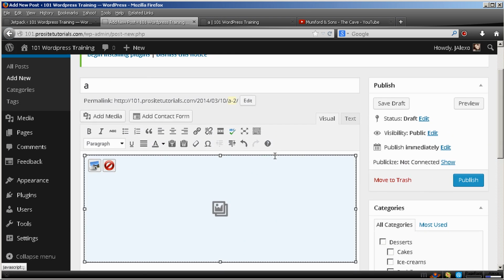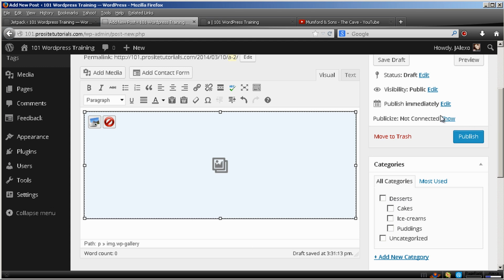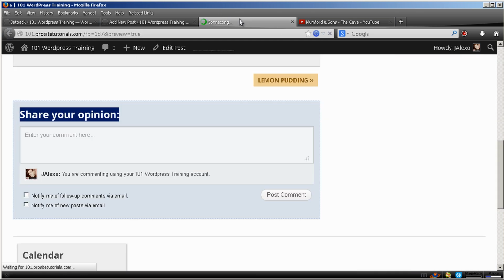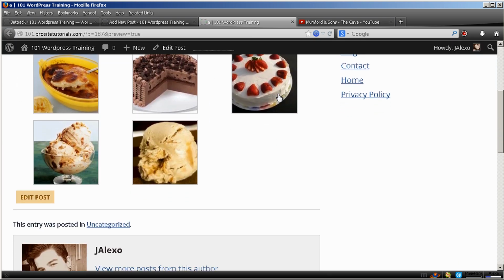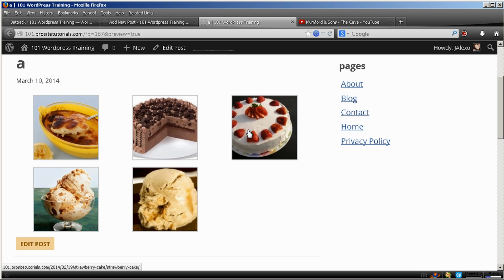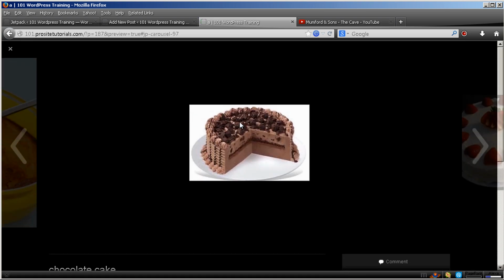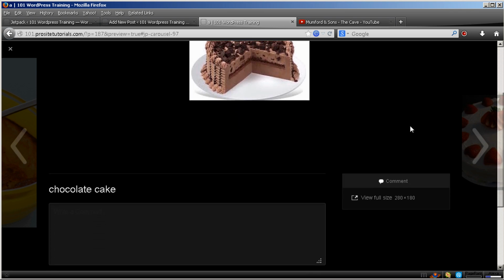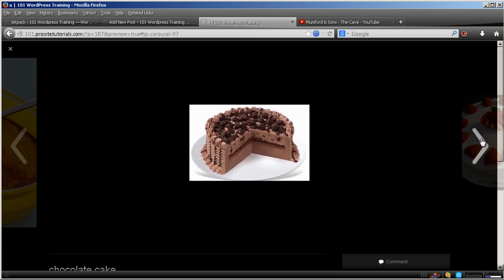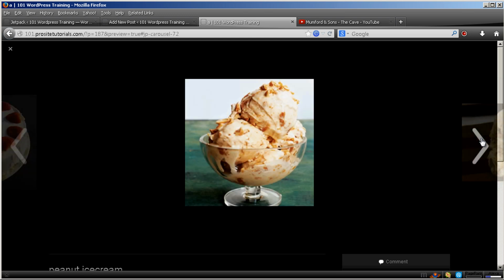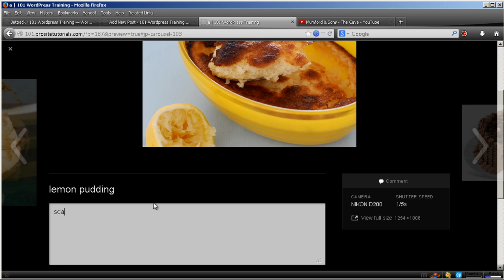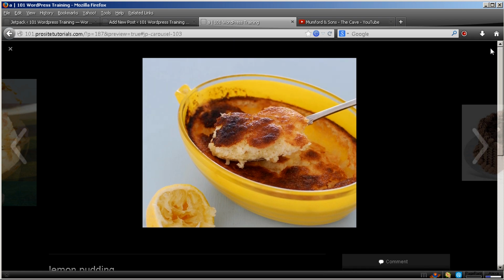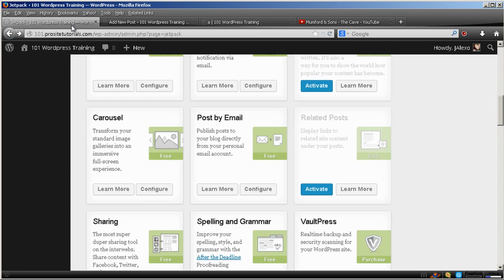Okay, this is normal, nothing special until here, but you can see that once I go to my post, the new thing is, let's say that someone goes to this post, they click on one of the images, and they are taken to this new window. And this is exactly what a carousel is, because they can click on this small arrow and just check the next image that comes next. Also, they can leave a comment below if they want. So it's really a fantastic feature, especially if you have a photographic website.